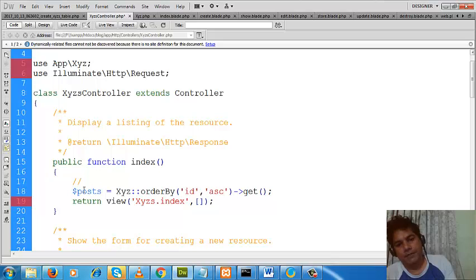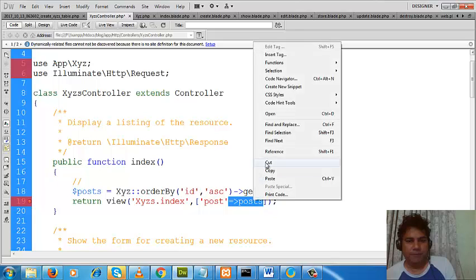So I am making an array. Inside the array there is an index, which should be within single quotation marks. Inside this index I am keeping the values that are inside this variable posts.